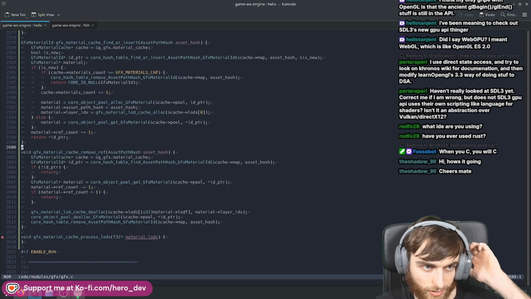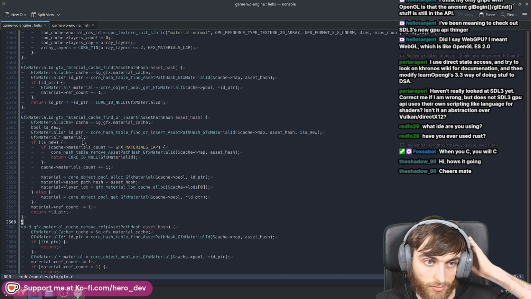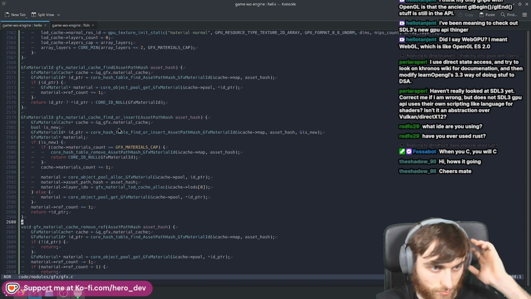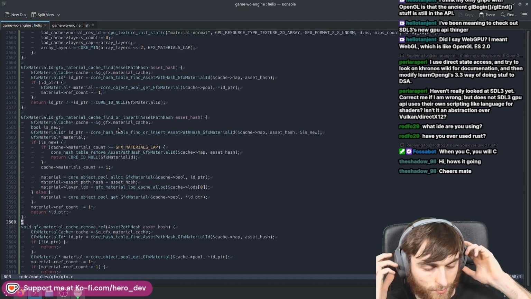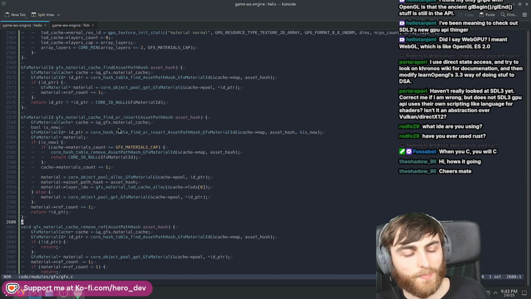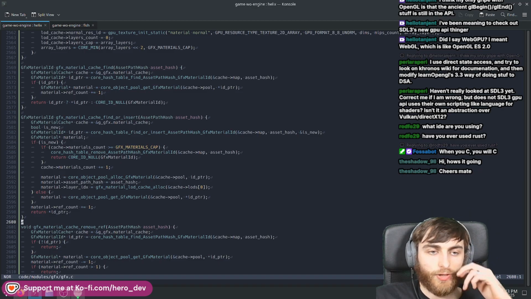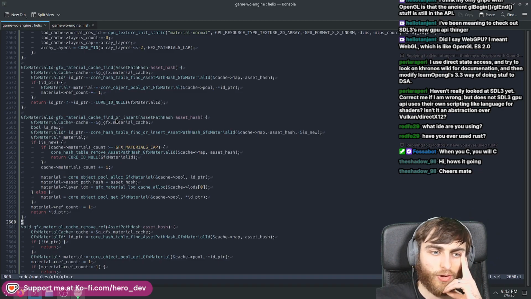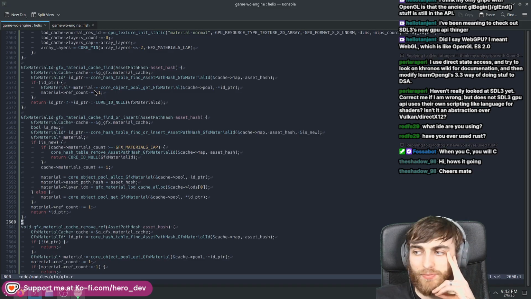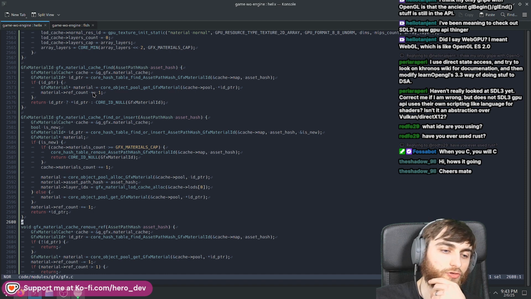And then this will decrease it. I've got to be careful. Well, maybe the find or insert should increase the reference only. The find should never. Or maybe the increase reference should be manual.